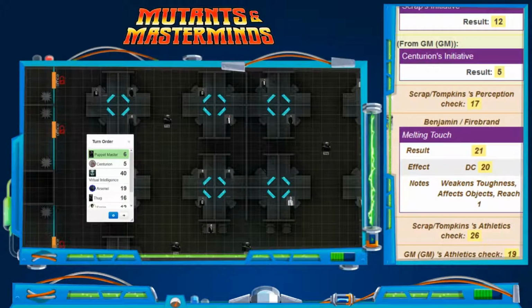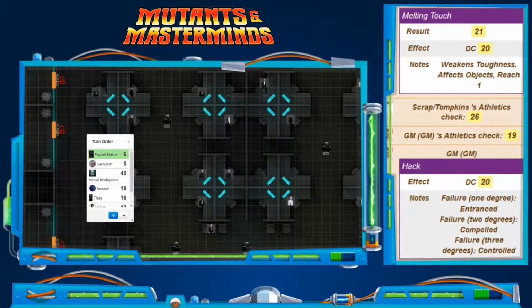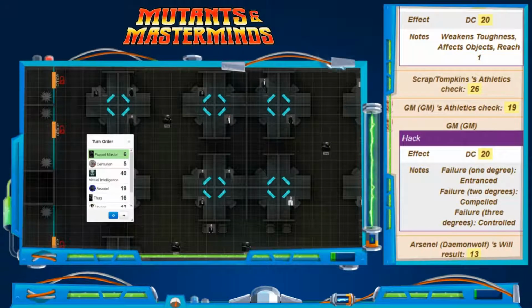Puppet Master attempts to hack again, but this time, trying to hack Arsenal's suit. To explain that, it looks like this system, as it's ravaging through Epic, has created a tunnel of sorts for other access directly into the suit. So he's going to do this, and for this you make a will save. This isn't going to be good. Oof. Yeah, that is two degrees. So your suit is now compelled. On your turn, your suit might do one thing. We shall see.